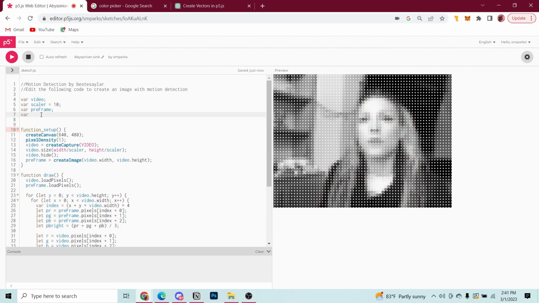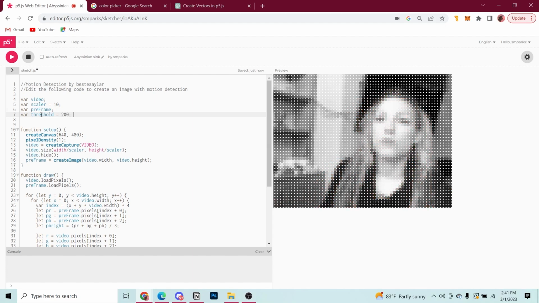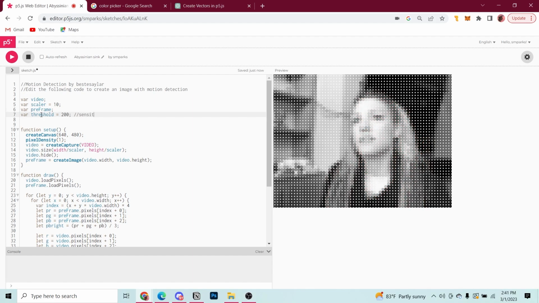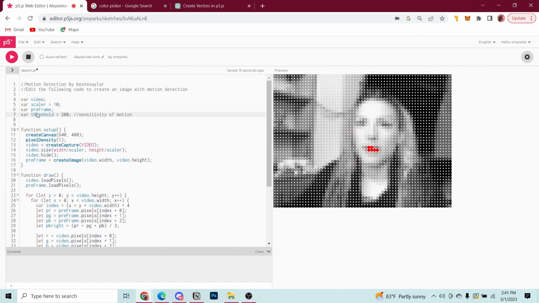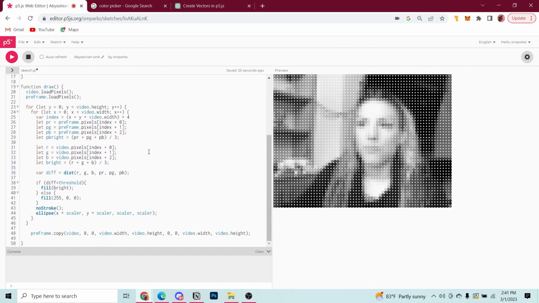So you do var threshold equals 200. Threshold being the sensitivity of motion. Now instead of coming down here and changing the number, I can just have my sensitivity meter at the top, and I don't have to scroll through my code and try to find it.